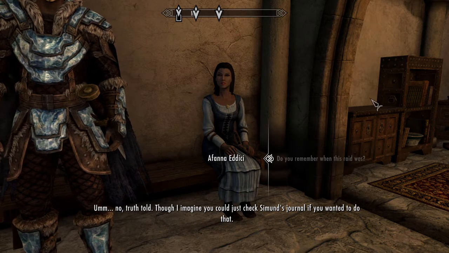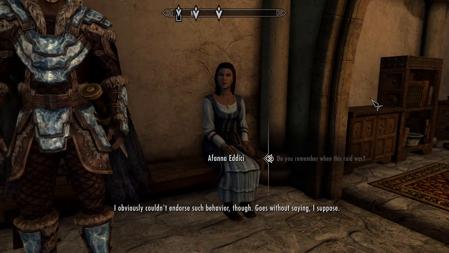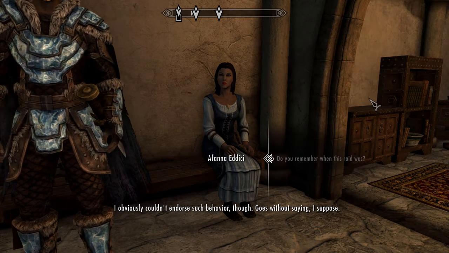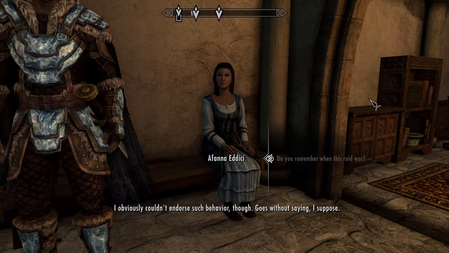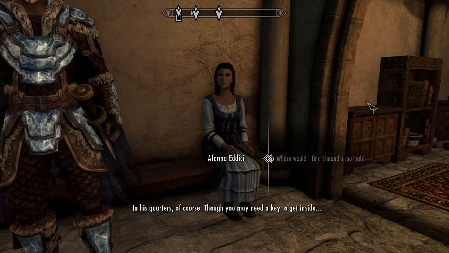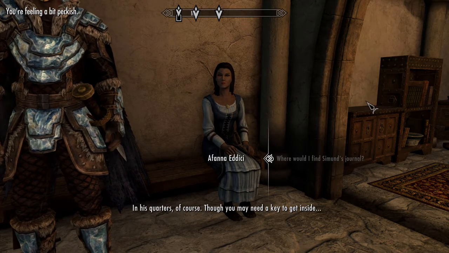Though I imagine you could just check Simmons' journal if you wanted to do that. I obviously couldn't endorse such behavior, though. Goes without saying, I suppose. Where would I find his journal? In his quarters, of course. Though you may need a key to get inside. I do have a key, sweetheart.